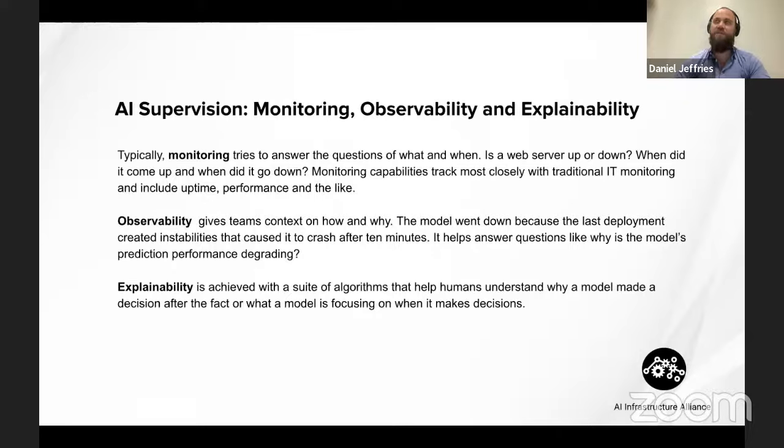It's not just reactive; it's also something where you're trying to query deeper into what's happening. And explainability is a suite of algorithms that helps humans understand why a model has made a decision after the fact, right? If you look at some of the algorithms that tell you which pixels a computer vision model focused on, you see this hotspot showcase the cat, maybe its ears and its eyes and its whiskers, and it focused on that when it shows the cat, or it focused incorrectly and labeled it a dog, because it focused on these areas of the picture and where its attention went.